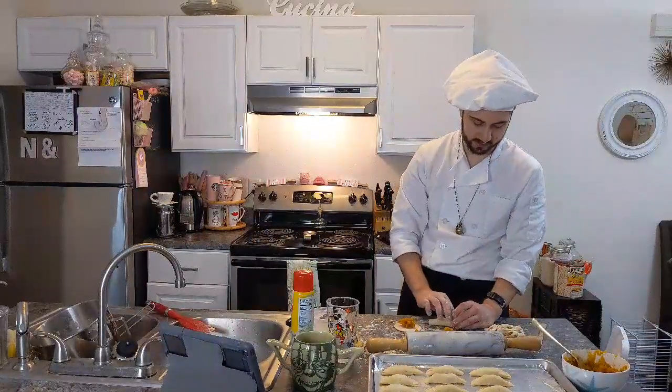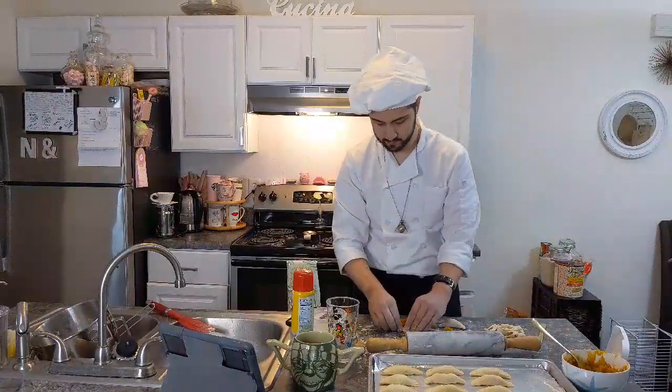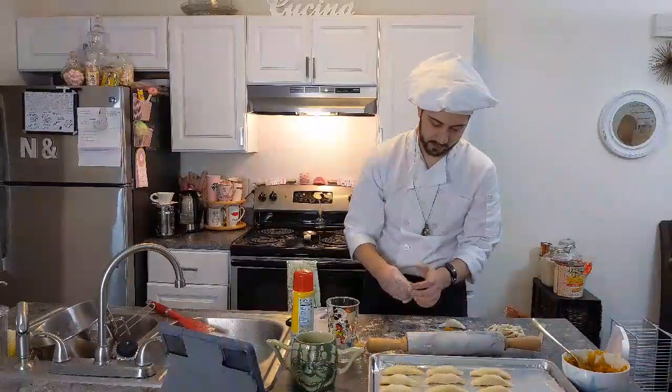Decent amount of these little pasties here. I'm surprised. I'm happy with this. It's coming out very nicely. That one opened up on us, but we fixed it.